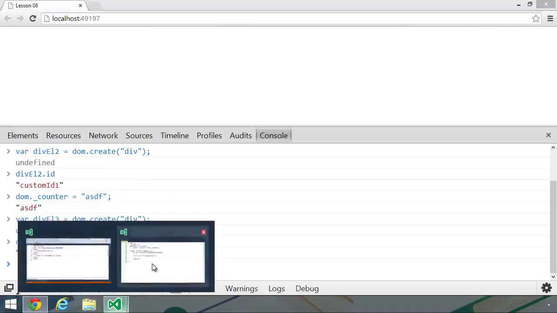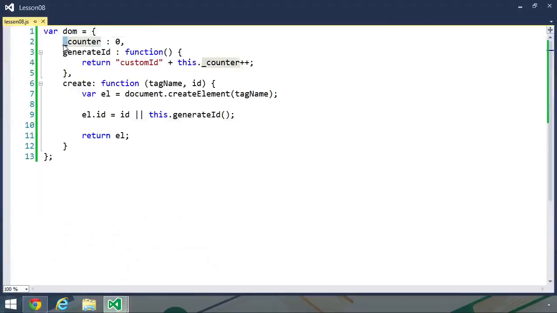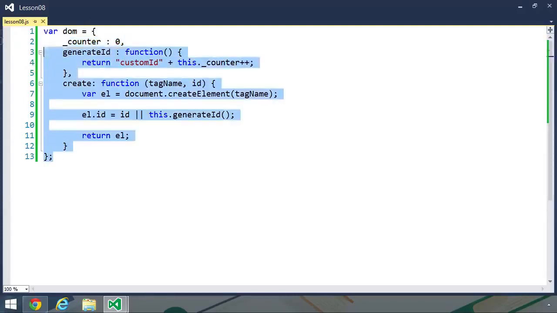Even though we have prepended the property with an underscore, that is the convention for signifying that a property or a method is private, it still does not guarantee that the property will not be modified. So we need some way to protect our counter property, and making it private would be a very easy way of protecting it. But JavaScript does not have privacy, but we can somewhat emulate it by using functional scope and closures.